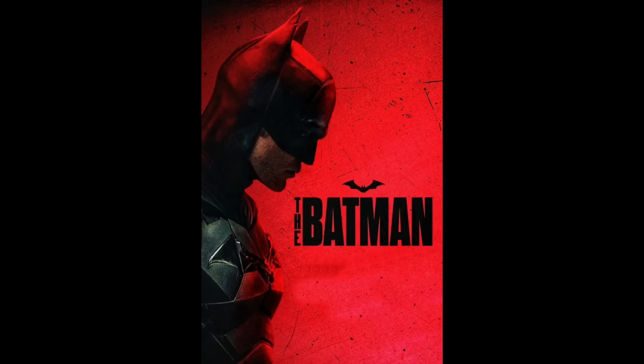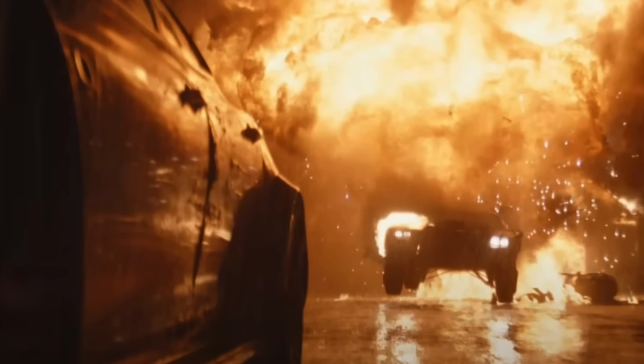Moving on. The next movie is The Batman with Robert Pattinson. This movie really surprised me. I went to see it in the theater and I was not expecting much. And it turns out that the sound in that movie is next level. It is incredible. And there are a few scenes that really stand out, and I know you're going to know exactly what I'm talking about. But the chase scene, when he comes out and you see the Batmobile for the first time and he launches out, it's awesome. If you have a rockin' killer home theater system, you have to see The Batman.